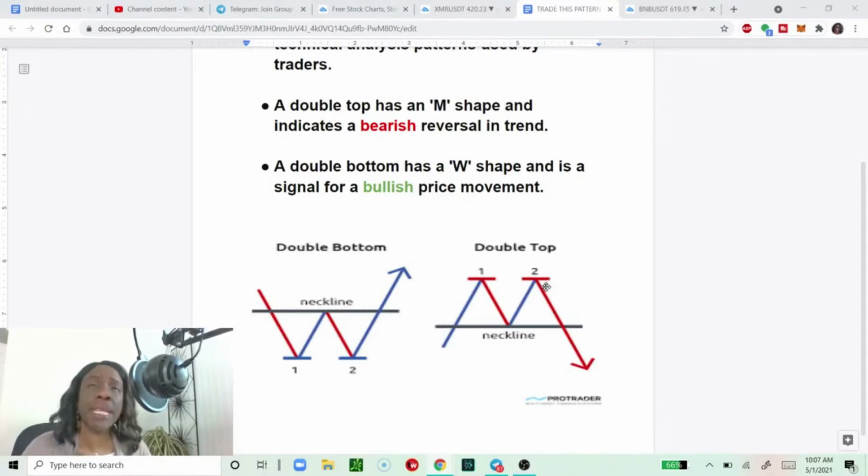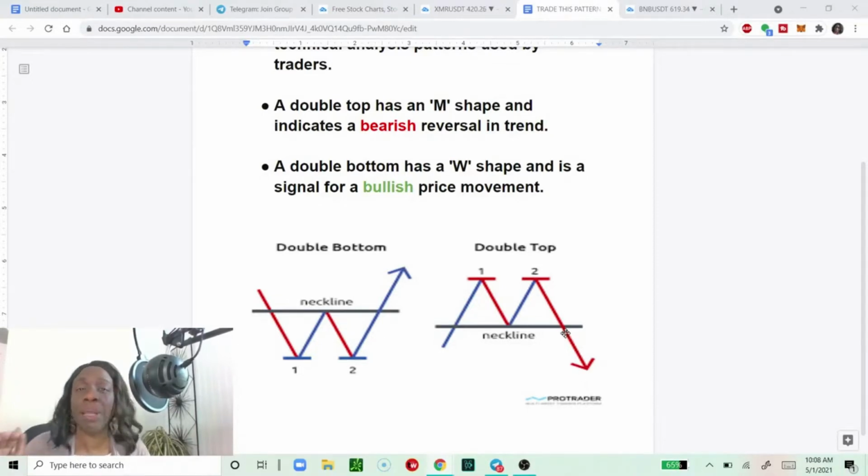When it gets rejected at previous resistance point 1, making a second rejection, that gives you an indication that if you're in a trade, this baby is going down. That's it. So if you're in a trade and it retraces down to the neckline and you're hopeful and it goes back up and you're like, yes, it's going back up. And if it can't break above the previous resistance and it heads down and you see this M shape, then it's best to just get out of the trade. You get out of the trade once it breaks below the neckline.